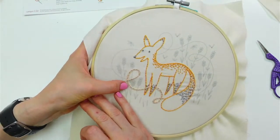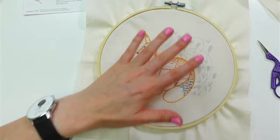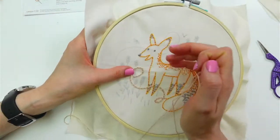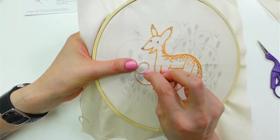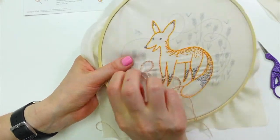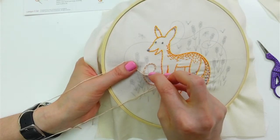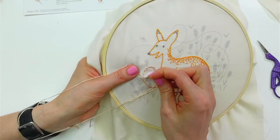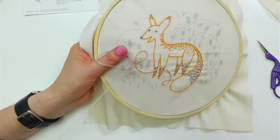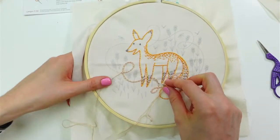Okay, and let's do the sewing method. So I'm going to push the fabric down a bit again to make it a little more loose in the hoop. That'll help me do the sewing method, where I can go in and out in the same motion a little bit easier. So, all right, let's just get going with this chain stitch. We are going to chain stitch all over this piece tonight. There we go. So I'm just going over that last loop. I think that's going to be cute.